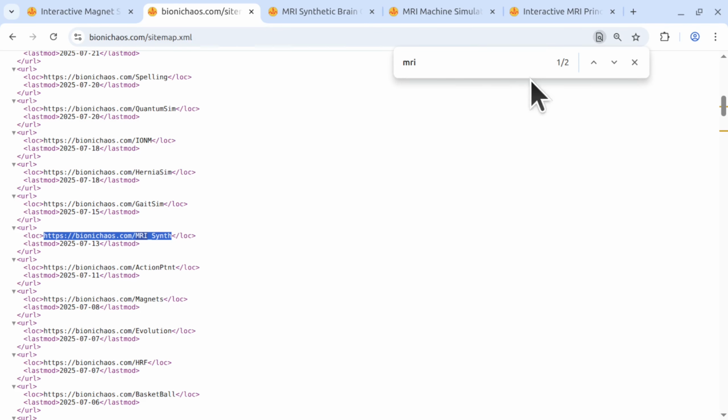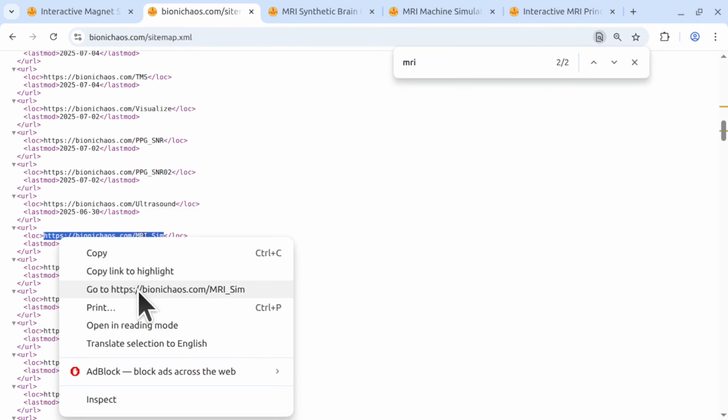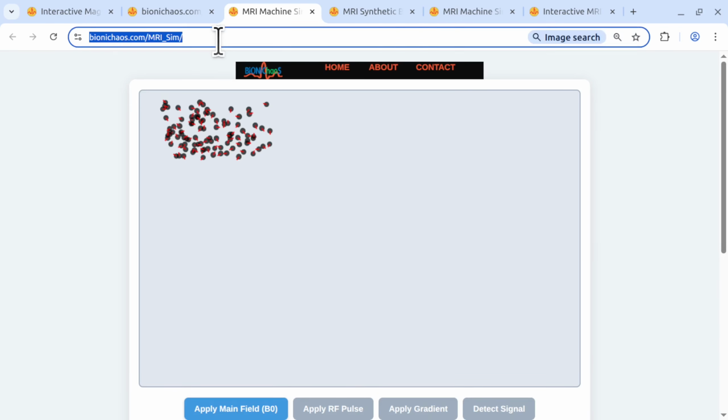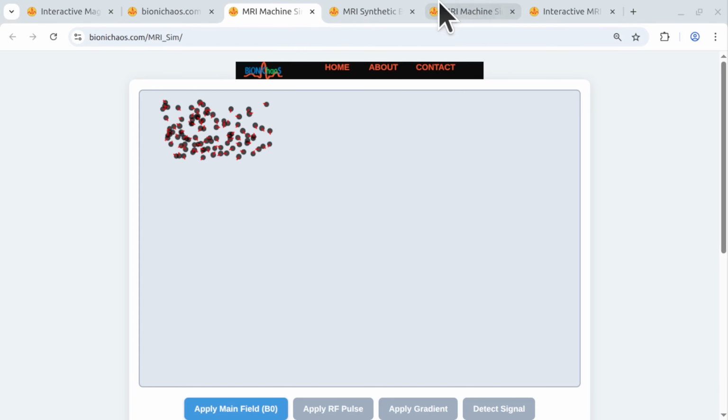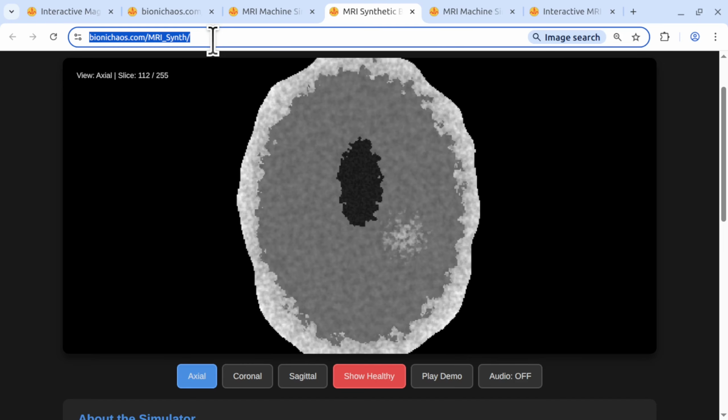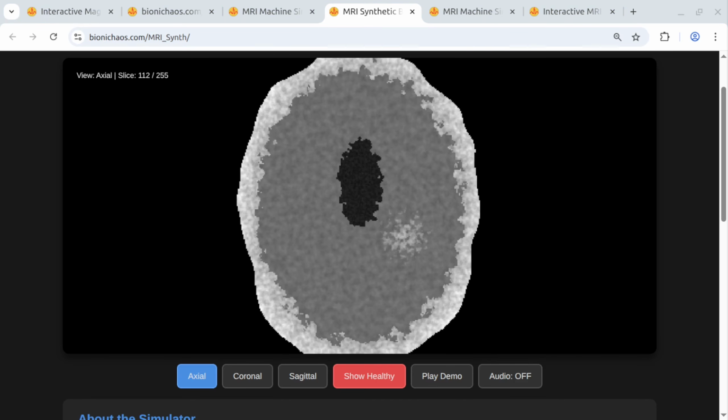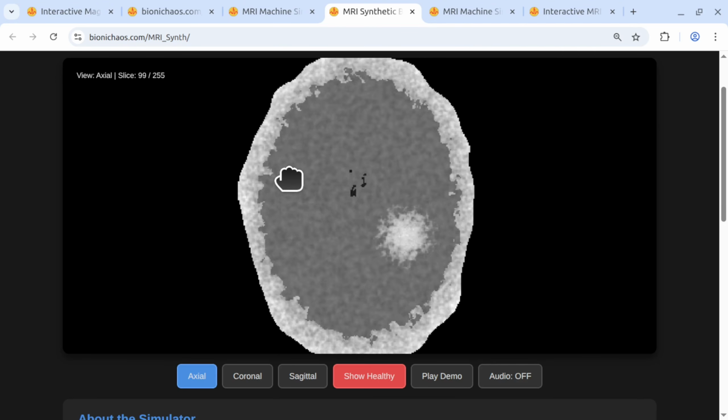The simulator is generating synthetic brain MRI images directly in the browser. It allows you to view different slices in axial, coronal, and sagittal views. The Show Pathology button introduces simulated abnormalities into the images, demonstrating how pathologies might appear on an MRI scan. This is a simplified representation for educational purposes. Can you describe the image itself?